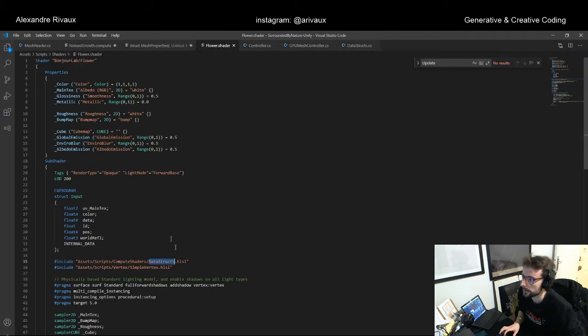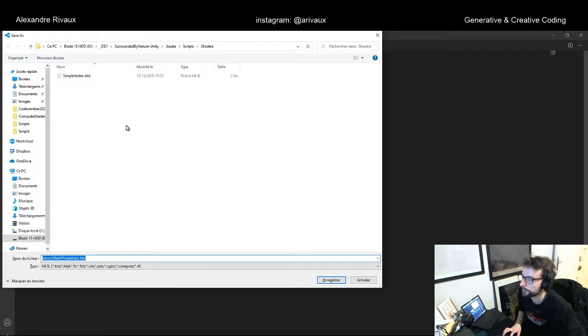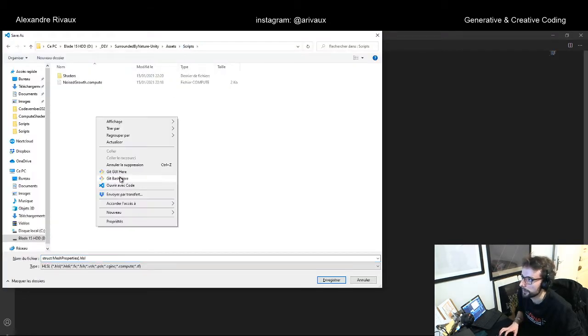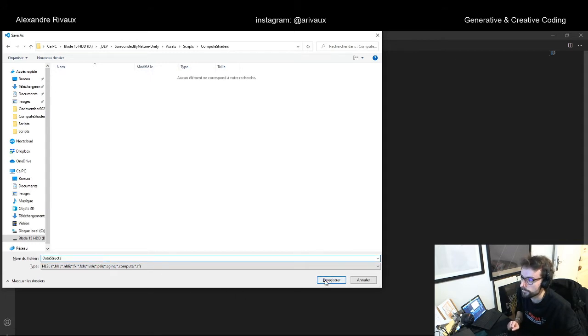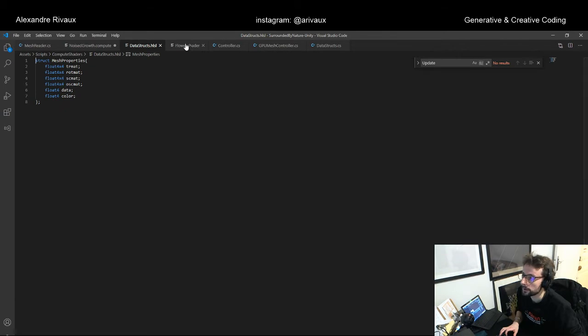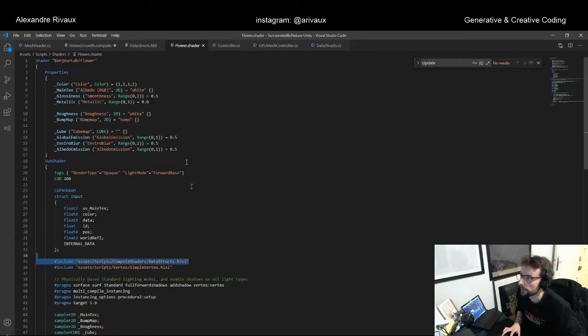Okay, so its name is data structure. Let's create something new. I name this compute shaders.hlsl. Okay, so now it's in the proper folder.